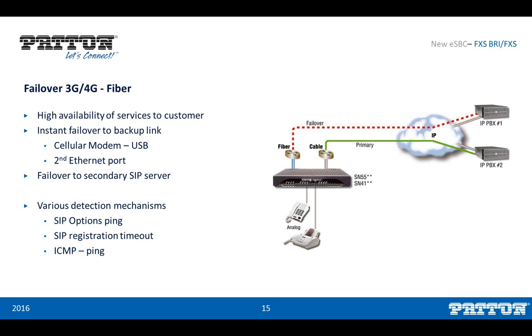So is this something unique for Patton, or is it? It's very unique in terms of all the functionalities we've highlighted before that come along with that product. And on top, you have the failover functionality. So that's really something which makes it unique. You probably wouldn't find in the market such a small device that can provide that many functions and also comes with a high performance packet routing. So that really makes it unique. And you can do a lot of things in order to provide, again, high quality, high availability services to your customers. Okay.